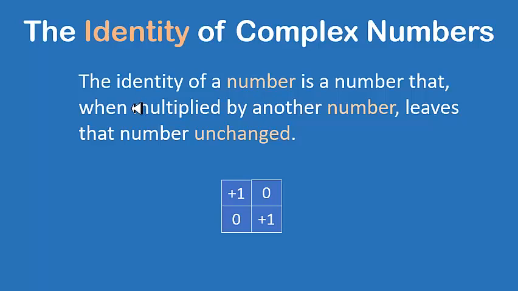And of course, I know previously I referred to I and minus I as identities, and that is technically not correct because it should be called a unit, and that's what it's called on the Wikipedia page. And so I wanted to clarify that now. I call I the identity of the imaginary number because when you put a little I beside a number, that identifies that number as an imaginary number, but technically it's not an identity by this definition because this is the only 2 by 2 matrix that acts as an identity from this definition here. Okay, so I wanted to clear that up because I realized that I do often say that I is the identity of the imaginary numbers, and literally there is no imaginary number. Imaginary numbers are complex numbers, and the identity of the complex numbers is this matrix right here.